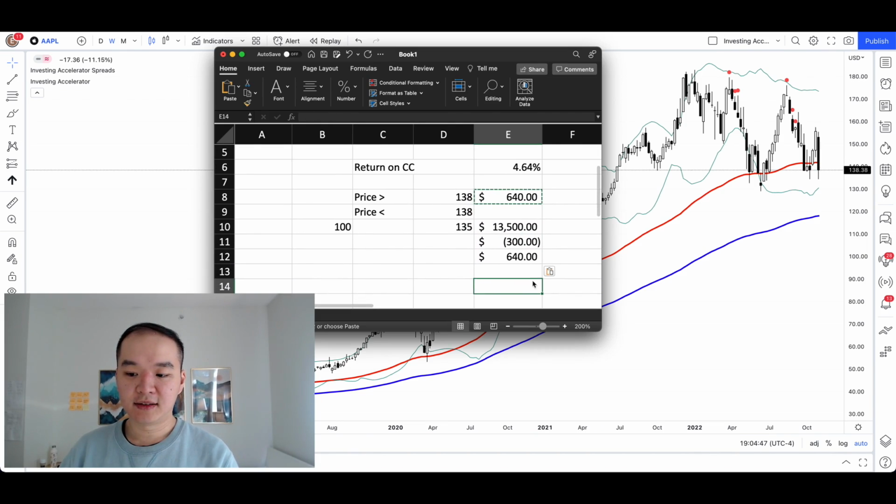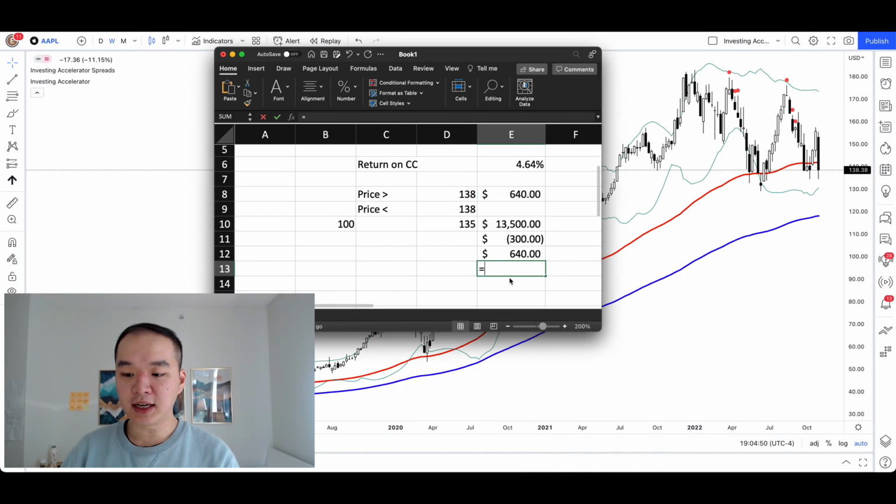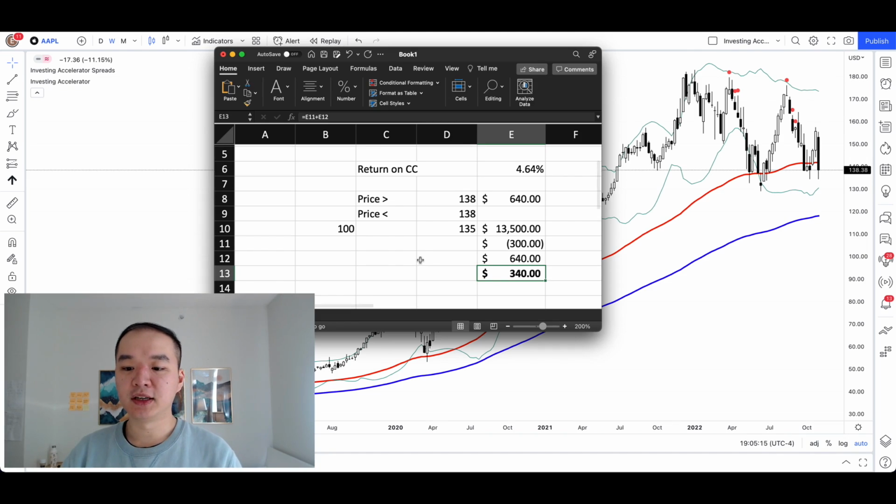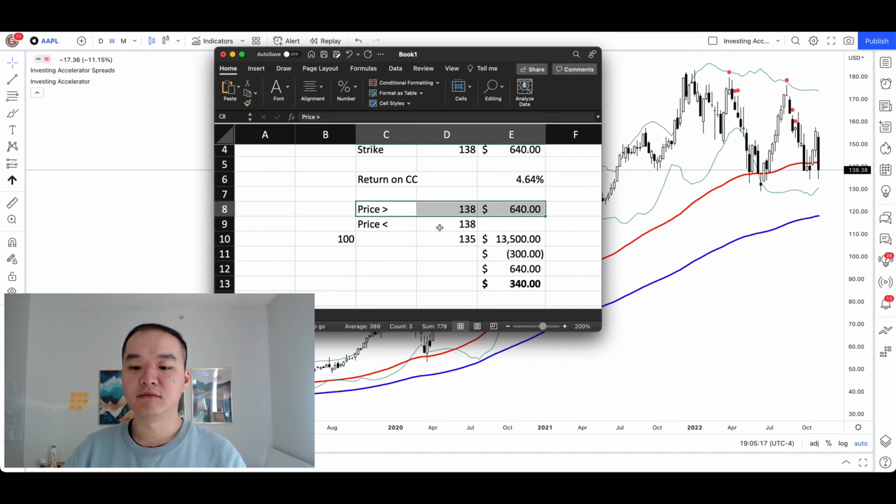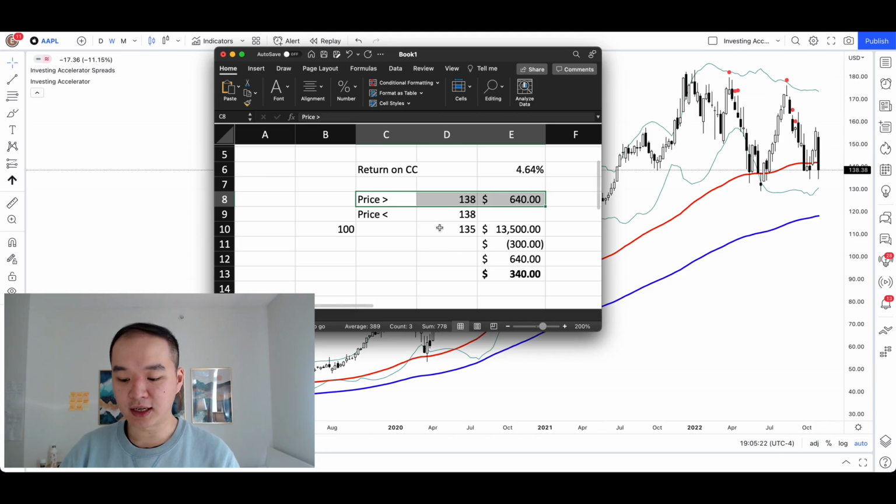So then your net gain or loss after 30 days is $340. So at $135, you're still making money with your covered call. And this is actually quite interesting because it reduces your loss in 30 days, even if the market went against you and you didn't short the market. You just have a protective measure. Now, what you give up is any additional gains above this 640 amount within the next 30 days.